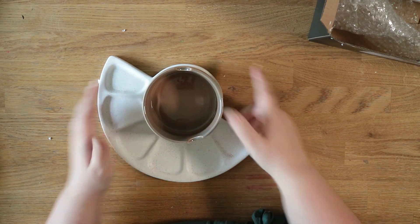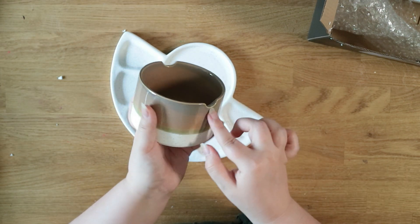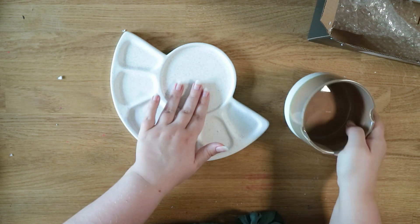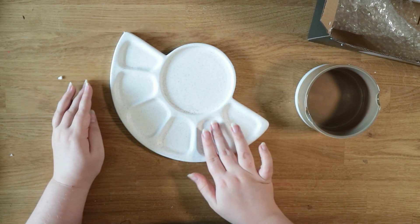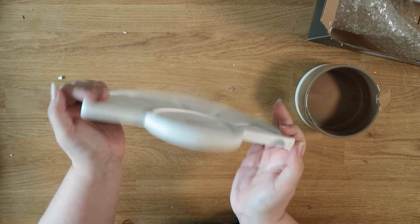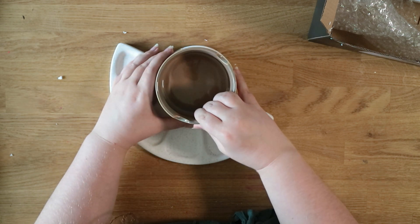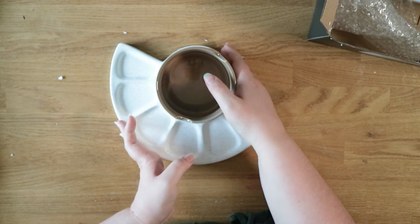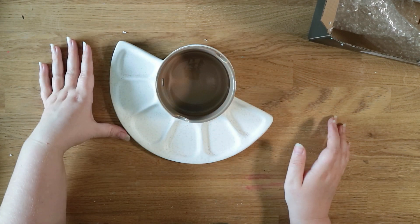So these are two separate pieces — you get your little water bowl. I like that it's got little notches here for your brush to use as a brush stand, and then the palette is a separate piece with six paint wells. It's a really nice ceramic palette and the matching bowl sits quite nicely in there. It's quite heavy and I think this is going to look really nice on my craft desk.